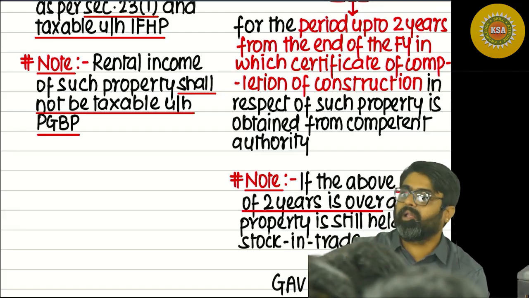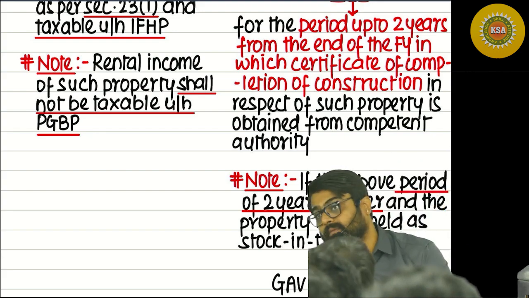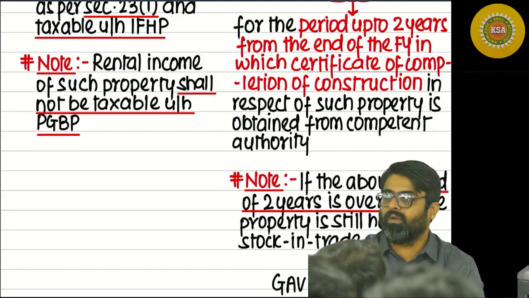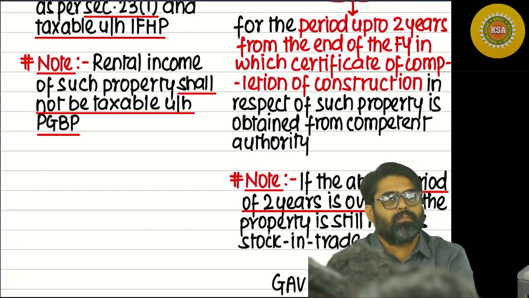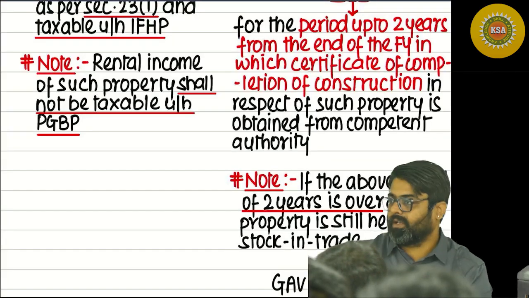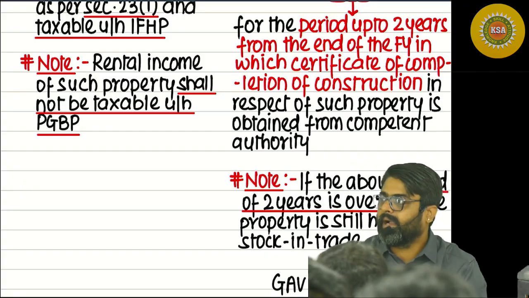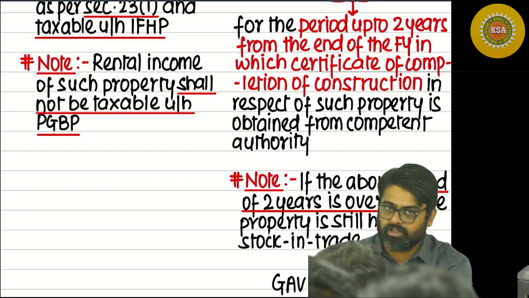So the corporation gives you permission to commence the construction. You have to give the blueprints, the entire drawings to the corporation, saying that this type of building I want to construct on this land. Kindly give the permission to construct this building. So all the submissions will be done by you.